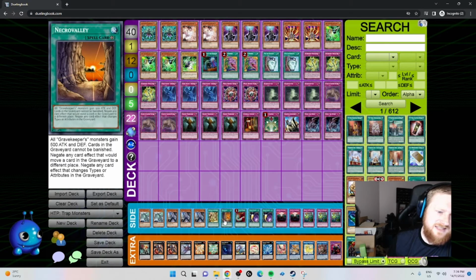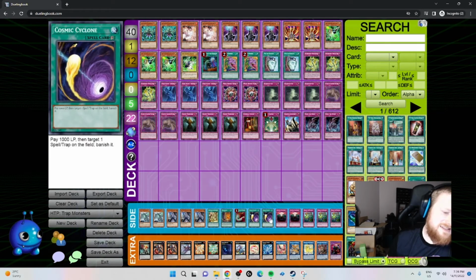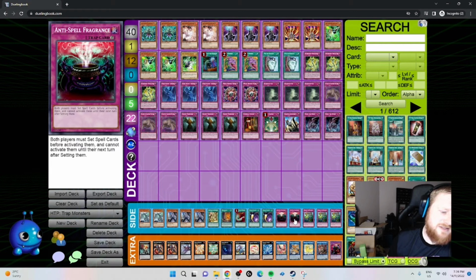Necro Valley, it's essentially just another Macrocosmos, really. Kind of. It's another Dweller. Feather Duster and Cyclones, you do lose the mind. They are still monsters. And then Anti-Spell Fragrance, again, stop spell effects.